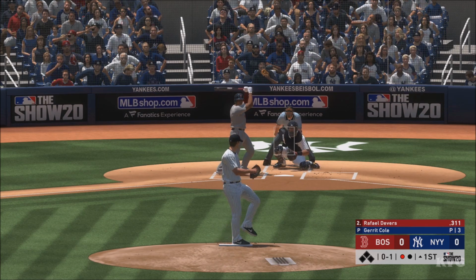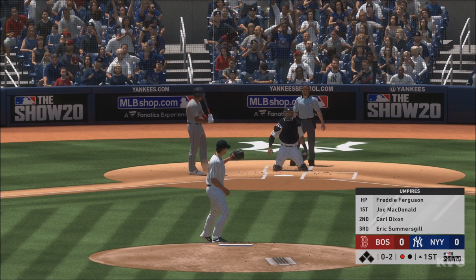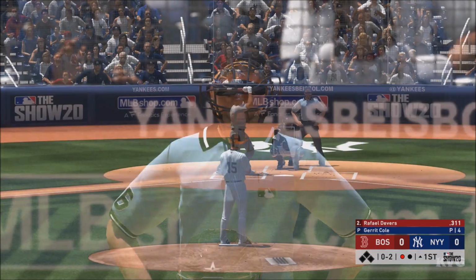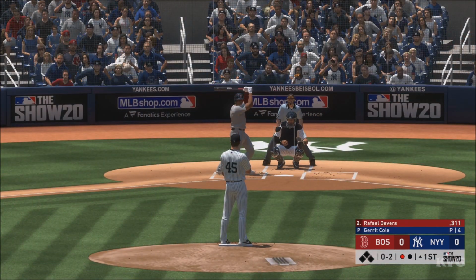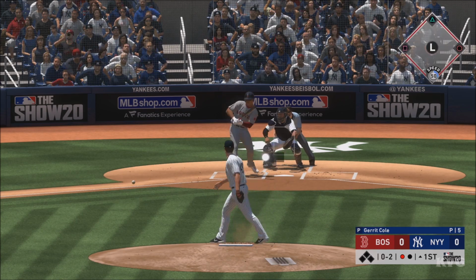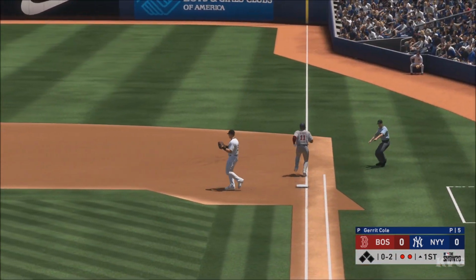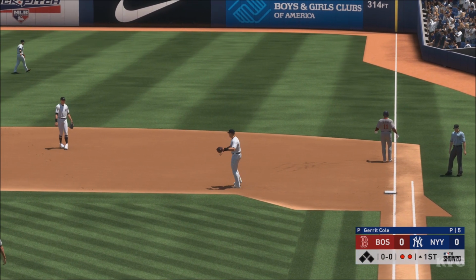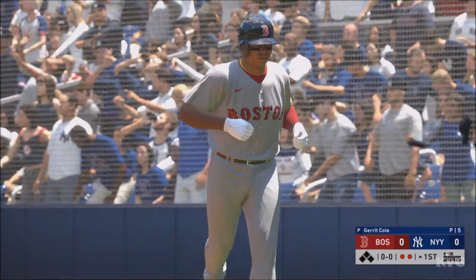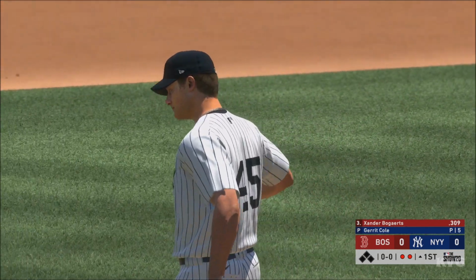Into the windup. Here comes the 0-1. Time to check our umpires in this one. Behind the plate is Freddie Ferguson. You know, this is one of the guys behind the dish, Freddie Ferguson, Dan, that the rookies are going to have a tough time with. If you've played in the league for a little bit, you understand that he's got his own zone. You touched on it, D-Roy. I think he rewards the veteran players, not only pitchers, but position players. He makes the younger players earn their keep. Not a lot you can do with that pitch. That fastball just ate him up inside and gets the soft grounder for the out.